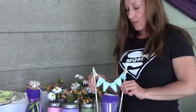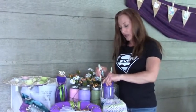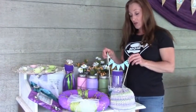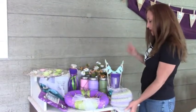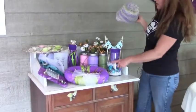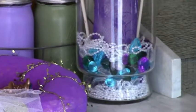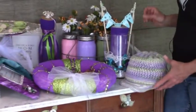And then these cake banners I also like to put into these candle jars, because if they're not actually on a cake, they're a cute little way to incorporate your banners into other decorations that you have. So I do that a lot. And then this jar is also filled with some fun stuff. So if you have some old pearl necklaces or rhinestones, any kind of bobbly stuff, just throw it all in a jar and then stick your candle in there. So lots of fun ideas with old jewelry.